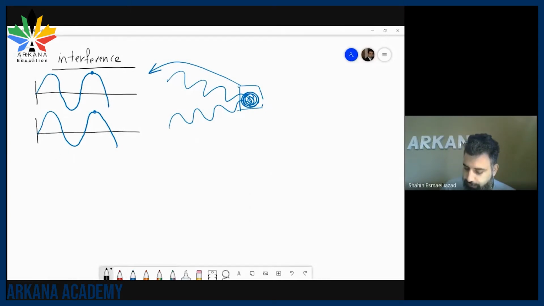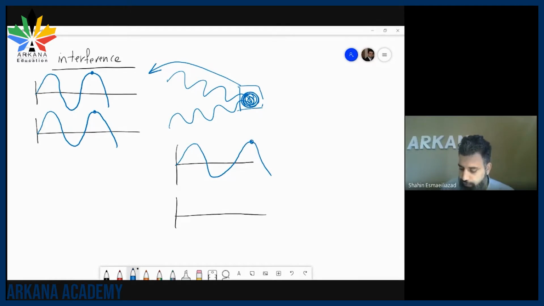Here is the other type of situation that may happen. One of the waves, again, is moving and has a crest at this point. Another wave is moving with a different kind of wave, and it has its trough here. So in this case, both waves are meeting each other or interacting with each other at their maximum points. So remember, we're talking about this here. Another situation may arise where the maximum of one of them happens to be at the same place and same time as a minimum of the other.